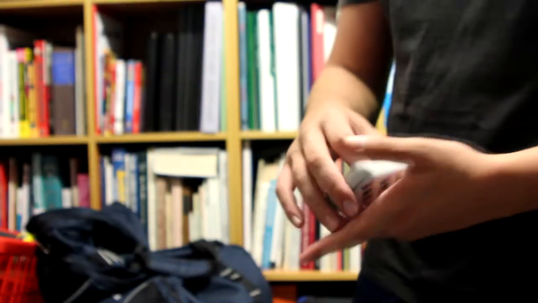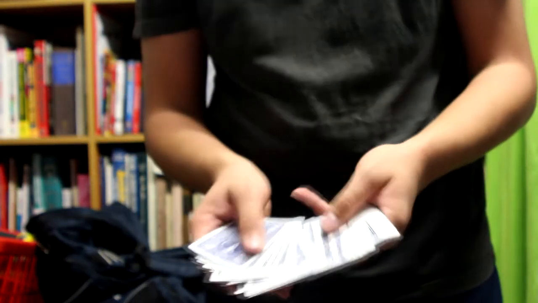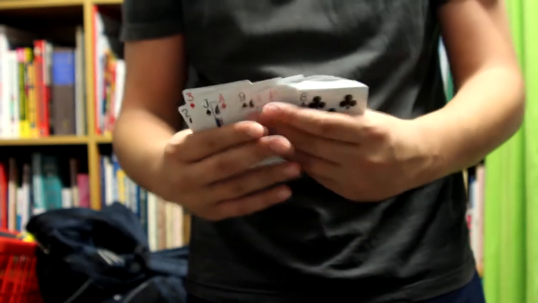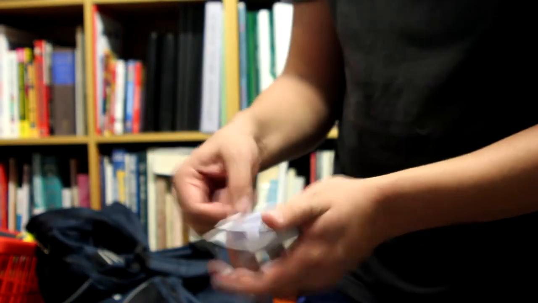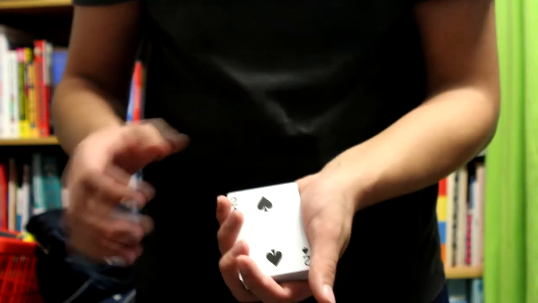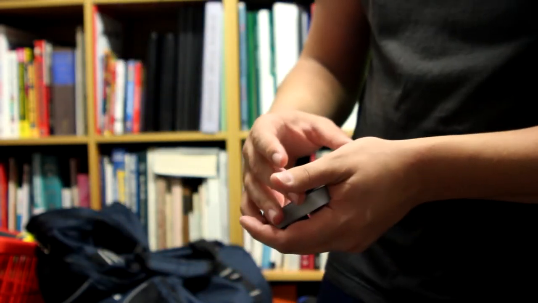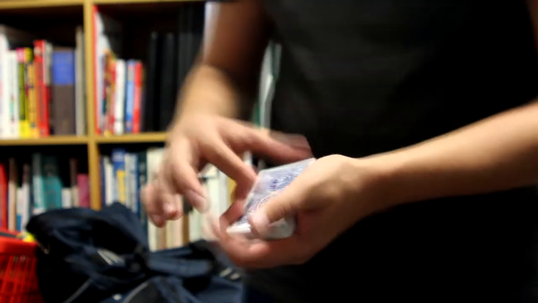Basically, what I'm going to start off by doing is have a spectator tell me wherever they want me to stop. So if they say stop here, you can see that all of them are different. It's not like it's a trick deck where all of them are the same or anything. So where they stop, they stop me at the two of spades. I'm just going to flip that back over, just like that.